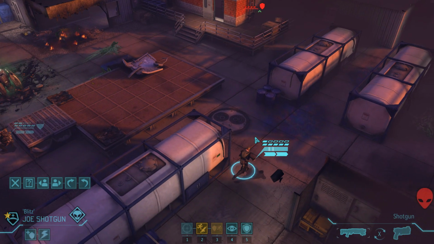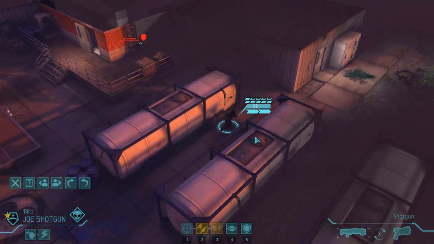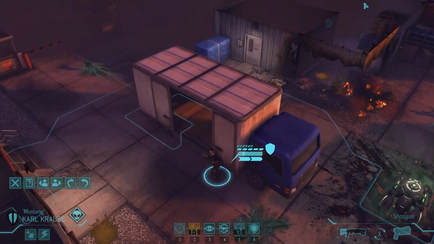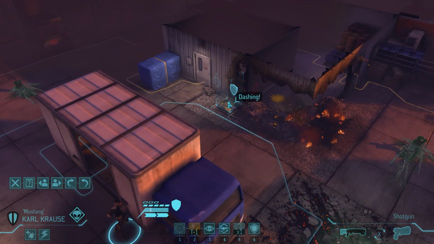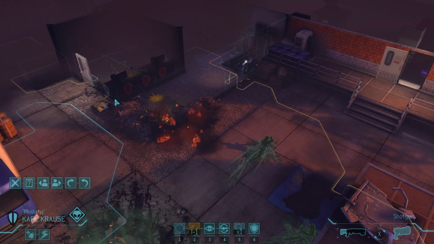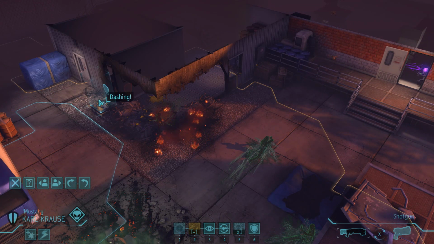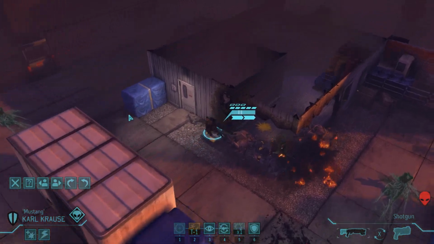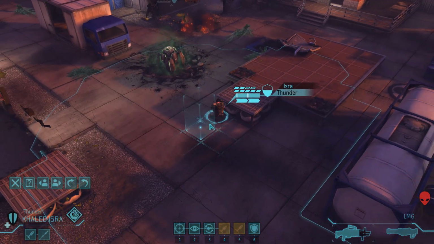He's actually going to try to flank him down that way. Hopefully we don't pop any more aliens up. This mission's been difficult enough. Yeah, let's dash him across that way. I got many injured people.